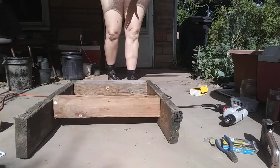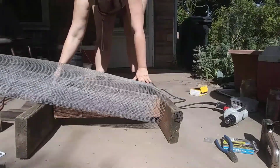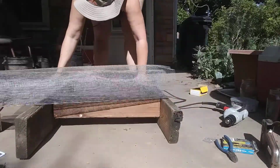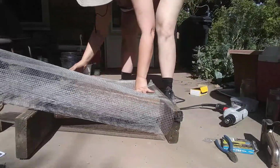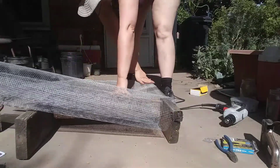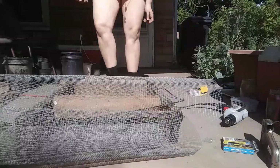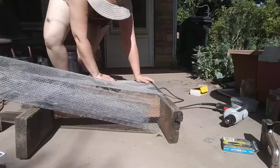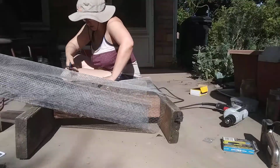Of wire stuff. And I brought out my construction stapler and my wire cutters, which is what we need. Soil sifting is the reason I got the quarter by quarter. Also, I had seen a tutorial on how to turn 5-gallon buckets into a worm bin, and have been considering that, so I'm not sure what I'm going to do here as far as that goes, but I do know that I need to get this trimmed to fit.